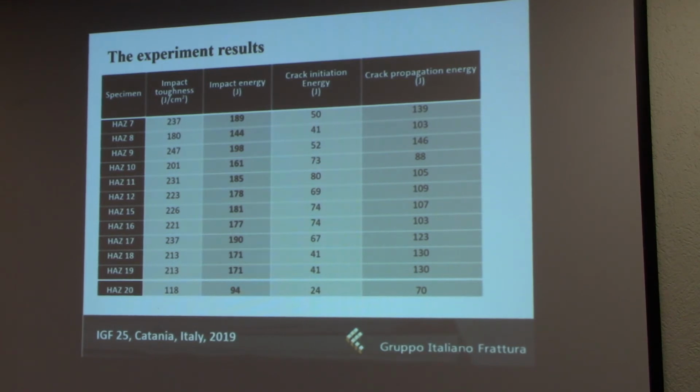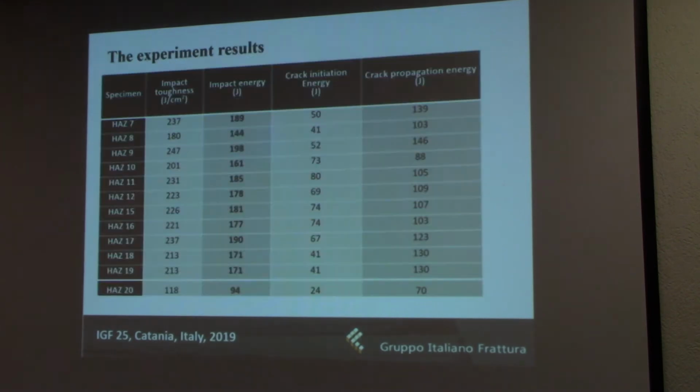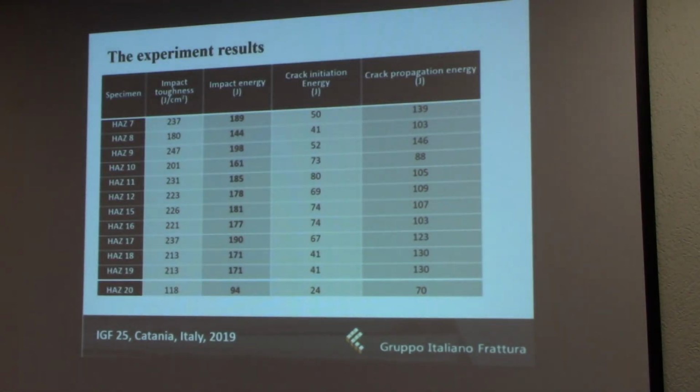You can see that the rest of the results are far more homogeneous, and that if we take the average values for each of the groups, they would range between 171 and 182, if I remember correctly. And also you can see that the crack propagation energy is typically much higher, but now we'll see how this was affected by each of the groups.